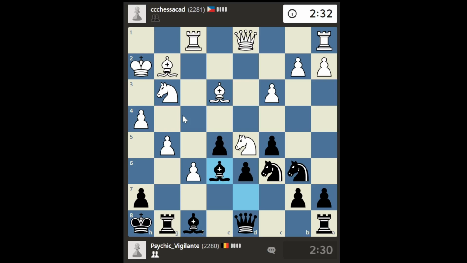I'm thinking about queen to e8. Yeah, queen to e8 with the idea of queen... Oh no, that doesn't work because of this move. How annoying is that? But then what if he ends up being here with the queen? Is that bad? Probably not.